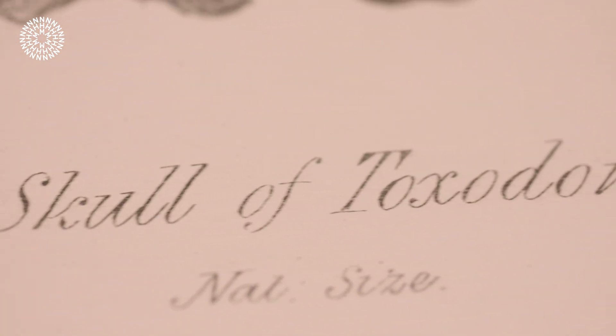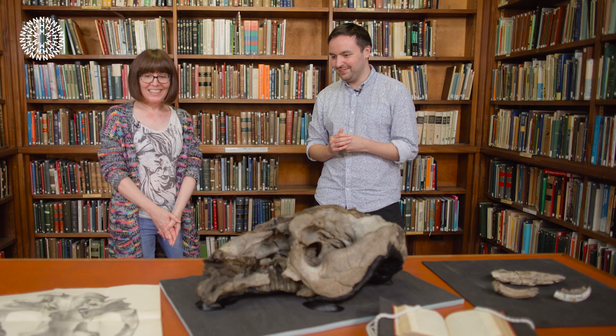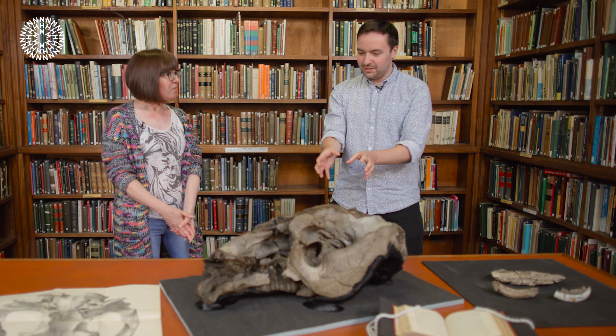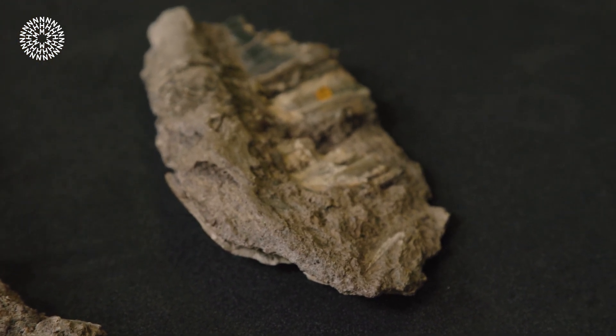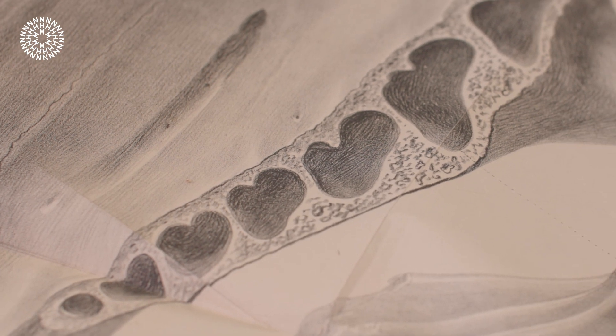We have here a copy of Richard Owen's personal copy of his Zoology of the Voyage of the Beagle. He was so impressed by this skull — it's remarkably big and remarkably complete — that he put it pride of place in his zoology of the Beagle. You can see a wonderful natural-size reconstruction and an illustration of the skull from the underside. Owen was able to piece together isolated teeth, bits of lower jaw, and incisor teeth, fitting all the pieces of the puzzle together. He gave Toxodon its scientific name — he was the one that named the species and did the first description in 1837, getting on for 190–200 years ago.